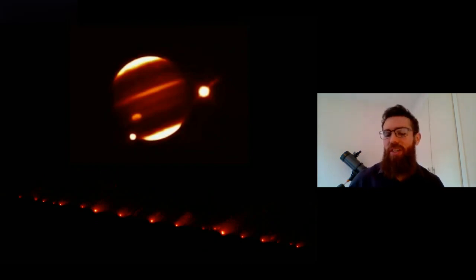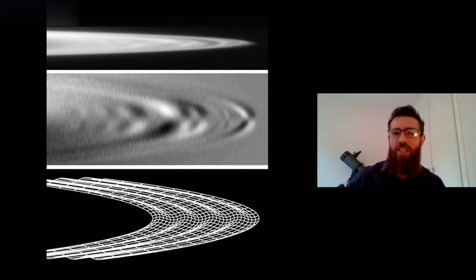As exciting as that was, it was actually the ring system that offered more clues, specifically for Saturn actually. So when the ring system was looked at for Jupiter after this comet had impacted, it caused this rippling effect. So that comet has come out of plane, so it's kind of off axis from the actual ring system, and it's caused a ripple effect in the ring.